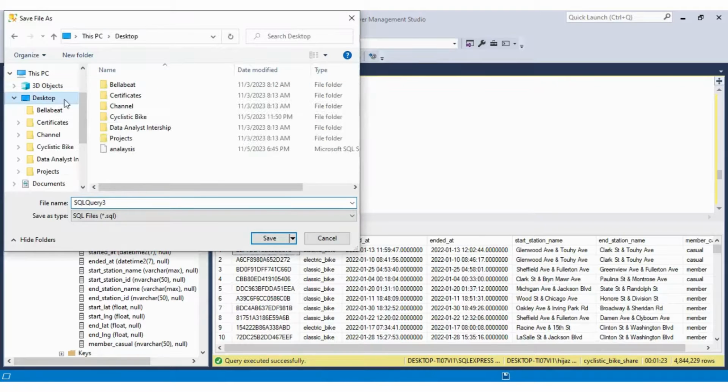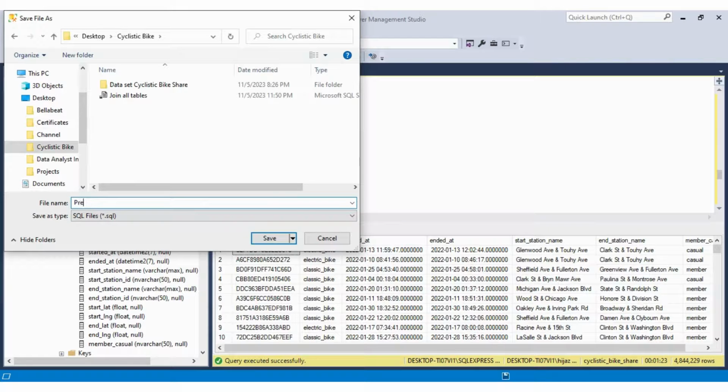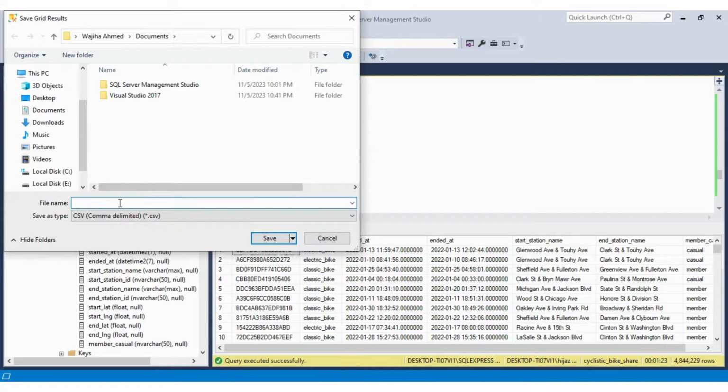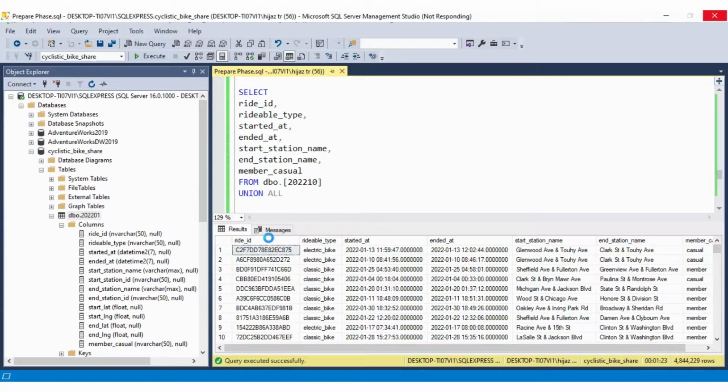Now I'm saving this query by clicking on the card icon in the left corner, then clicking on the table which is the result of our query, and using Save result as, and then saving it wherever I want. It takes time because the data set that we are creating is large, so saving takes a little bit more time.